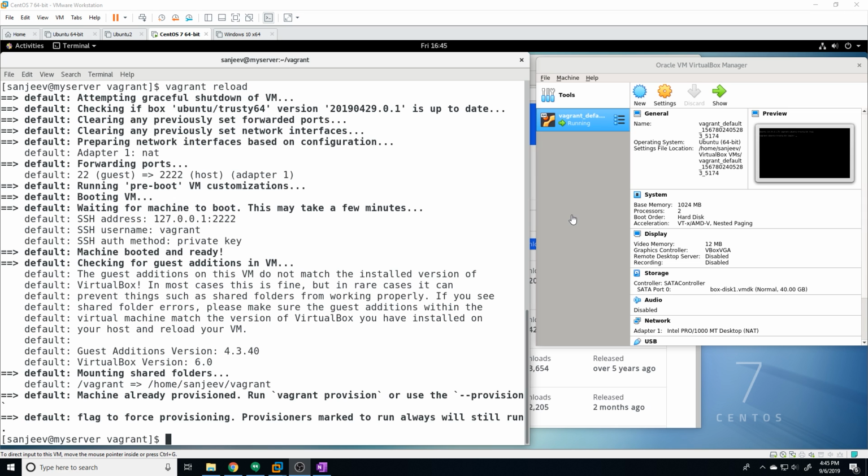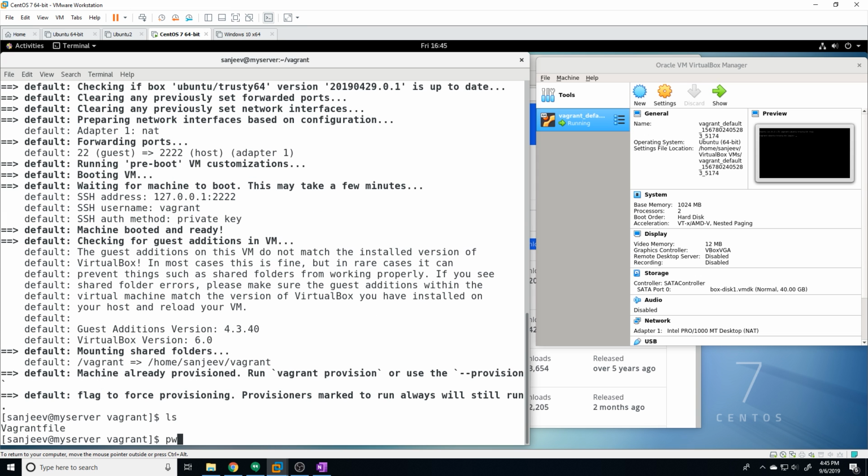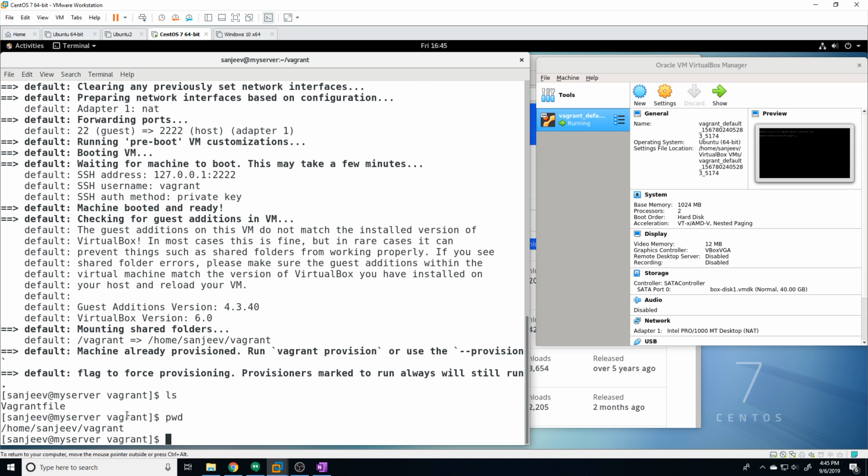And the great part is this is already configured by default. What the default configuration does is, if we check this folder right here, so this is our Vagrant folder that we created, by default, this Vagrant folder is already being shared with the virtual machine. And it gets shared to the location of, I think, /vagrant on the virtual machine.